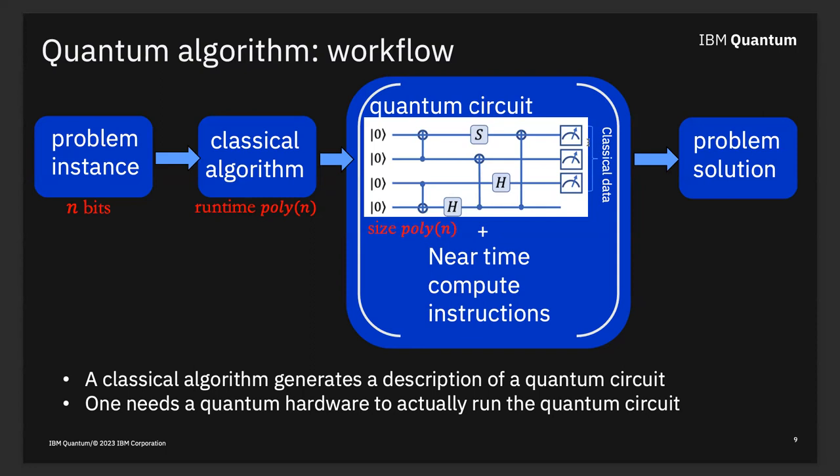Today we're going to be focused heavily on the circuit model. Each horizontal line represents a qubit — think of it as a single two-level system, equivalent to an electron spin. Each box is a unitary operation on that qubit — for example, a Pauli sigma-x, a Pauli sigma-y matrix, or a Hadamard, which swaps the y and z axes. There's an entire language to describe unitary matrices in quantum computing. Most of these are local to just one qubit, because in practice most controls are local, but there are also two-qubit gates.